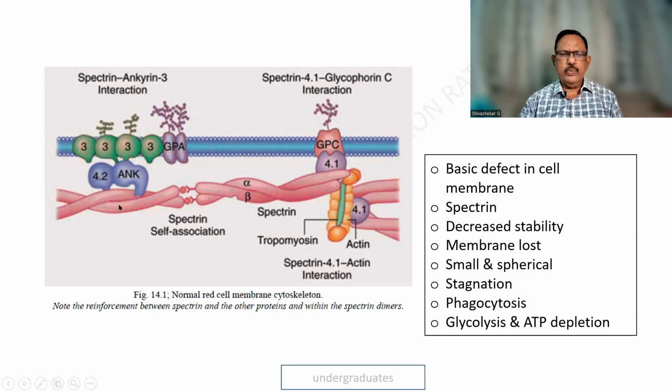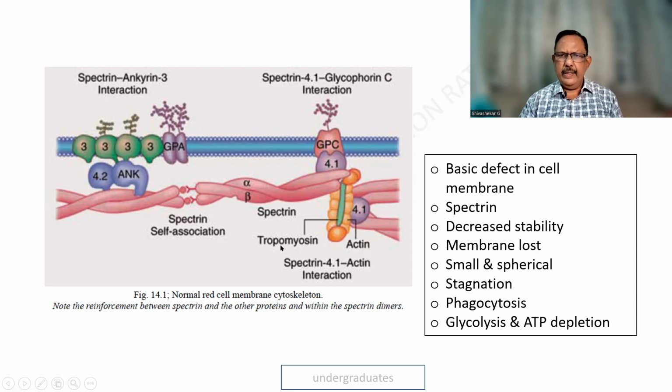There are two structures which I should remember. One is called the spectrin. There are two of these, alpha and beta. They are intertwined and they act something like a cytoskeleton. They are also being reinforced to the cell membrane by means of 4.1 or 4.2 and ankyrin. Therefore, a defect in any of this can lead to spherocyte formation. So the entire list I would like you people to learn by heart.